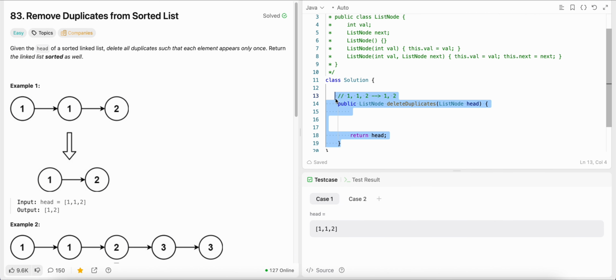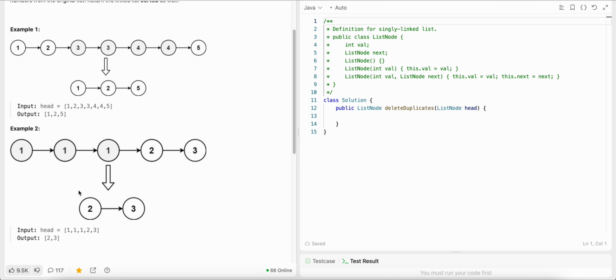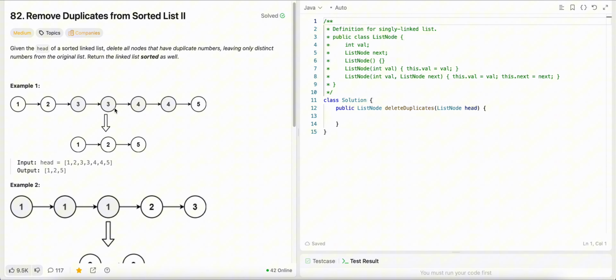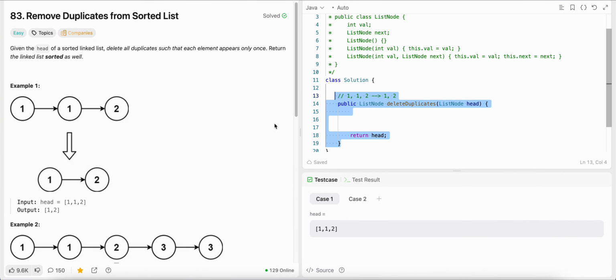And if you just draw diagrams, you will understand that the head of our linked list does not change. And in our second problem, if let's say the duplicate nodes start from the head, then as you can see, this node 1 is not in our output linked list, and the head of our new linked list starts from node 2. So that's the pattern that we have to recognize in both the problems: in this medium problem the head is going to change, and in this easy problem the head is not going to change. That is why we can simply return head at the end after modifying our linked list.